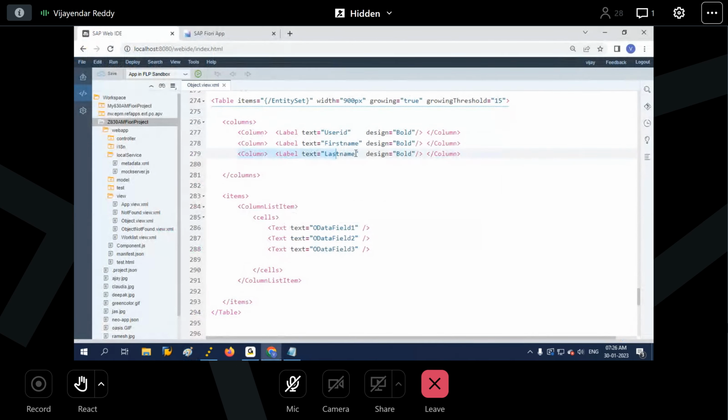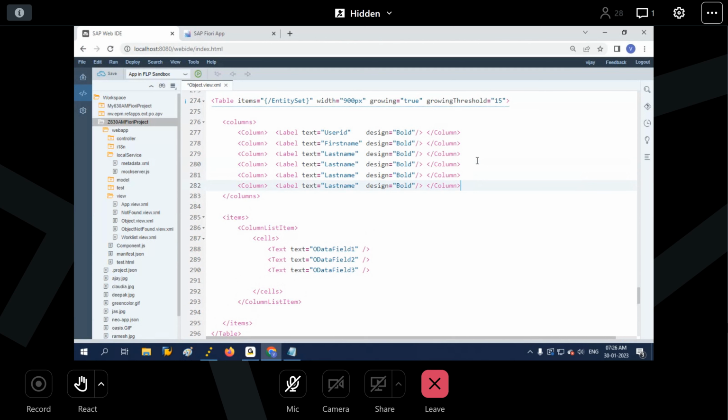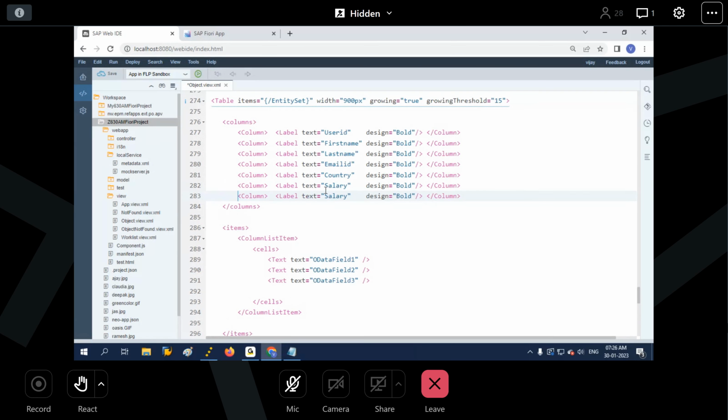Okay, so let me add some more columns here with labels. This is for email ID, country, salary, and let me add one more, phone number.